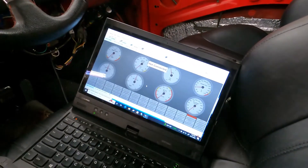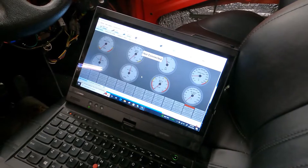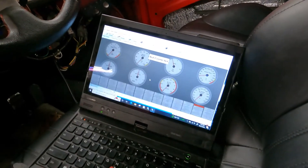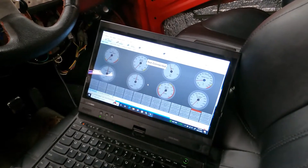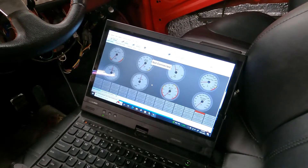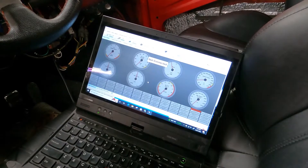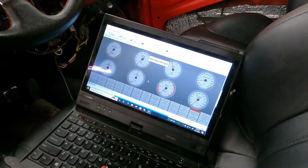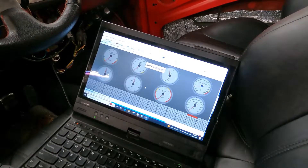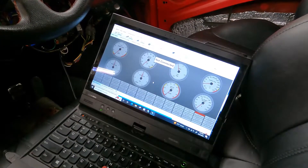The other thing we did is we took a WRX plug-and-play tune from online. I essentially just copied over the AFR map, the ignition map, and some of the acceleration enrichment information. Hopefully that'll help us get a little bit closer to a good tune, because I'm doing my best figuring it out on my own, but once I realized I could download that plug-and-play tune I was able to customize it for my setup. So hopefully we'll get a smoother idle, smoother acceleration enrichment, and a better starting point to build a really good tune for this car.